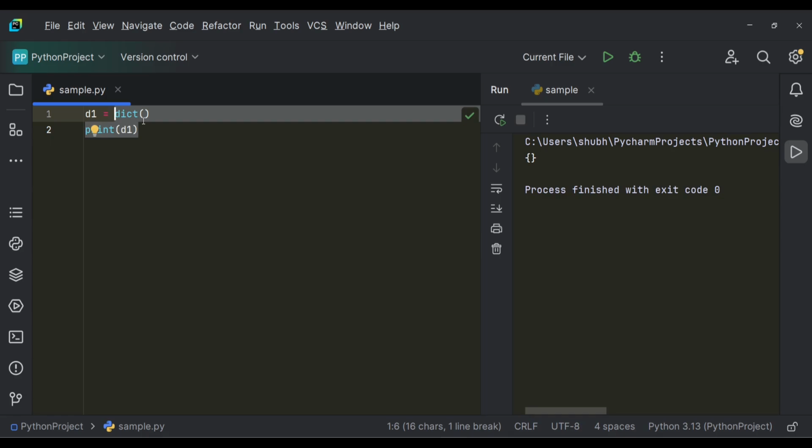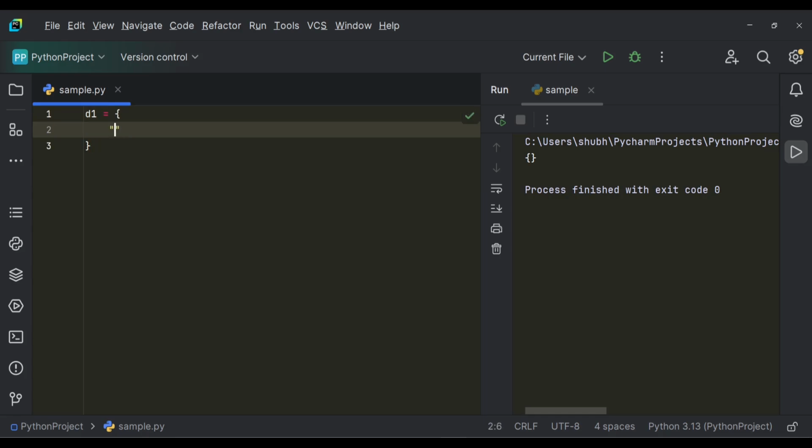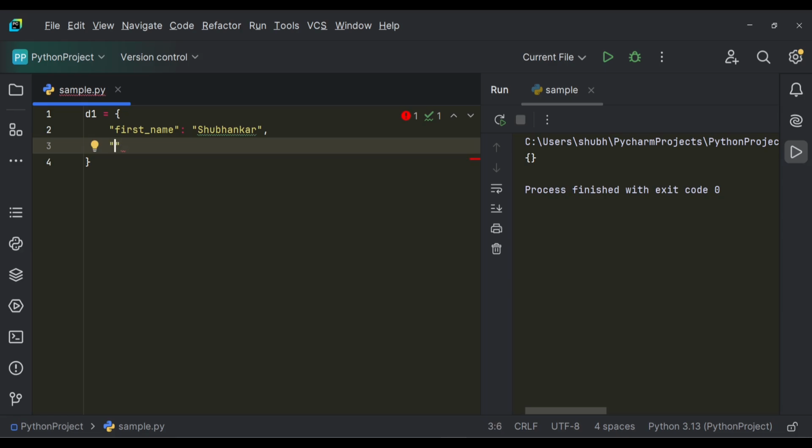For that there are two ways. Either we can use curly braces or we can use dict constructor. So let's first create with curly braces. So here I can write first name Shubhankar, that is my name, and last name as Sisodia.